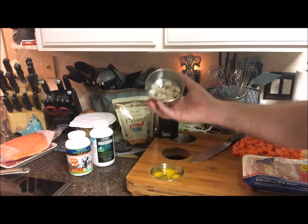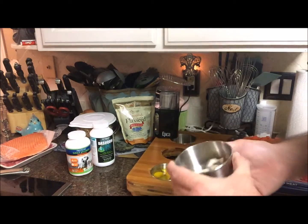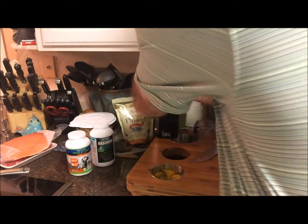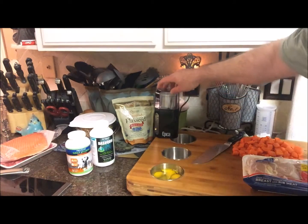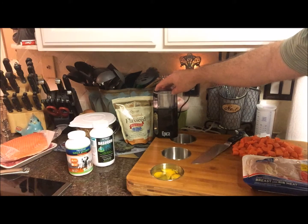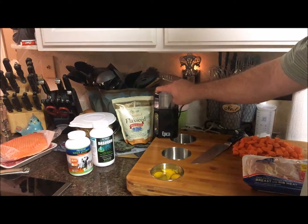You can see they're whole tablets. There's the vitamins, and then there's the glucosamine. And they're pretty big, chunky things there. And I just put them in the top. And it's really pretty simple. It'll normally be one or two that won't be completely ground up, but other than that, I just push the button. It's just like a little small blender. It chops them up.